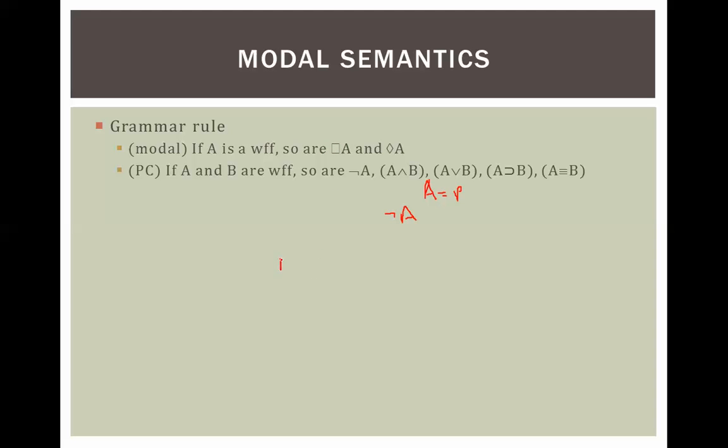And here, box A is going to be, of course, like we said, necessarily A. So this doesn't mean, by the way, that well-formed formula means box A is true. What that means is that it makes sense. So if you wrote instead A box, that doesn't make sense in this language. This is just meaningless in this language. Here is a meaningful statement, whether it's true or not. And remember, A is a formula, so A could stand for any of these things, right? So I could have box (P and Q). Let's say puppies are fun and cats are not. Necessarily, it's the case that both puppies are fun and cats are not fun. That's what this would mean. So that makes sense based on this rule right here.